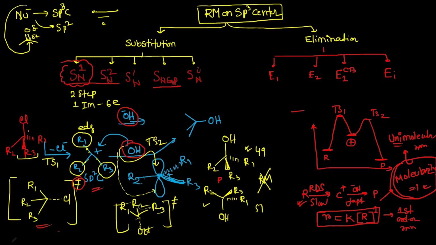Suppose if I make RS nomenclature at this center, this is basically R. I am changing it a little bit. Suppose I had OH here, and the OH is star marked because it is radioactively labeled, O17 or O18. If you make RS nomenclature on this center and find it R, then in this product you will be getting what, R or S? It is also R. But in this one, you will be getting S.